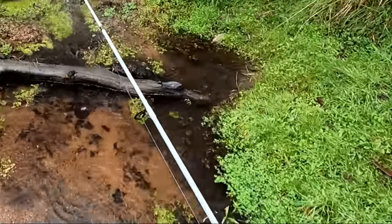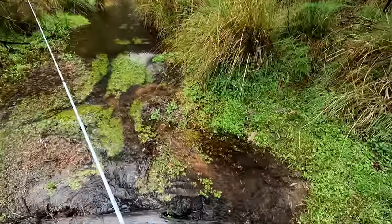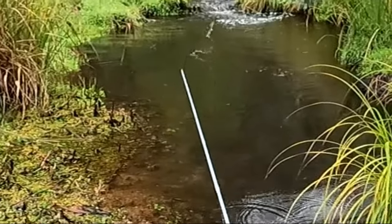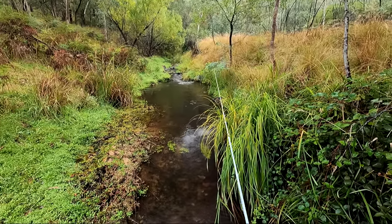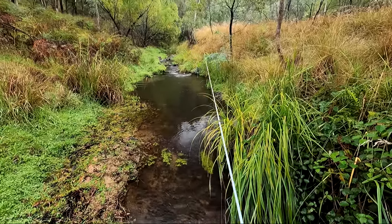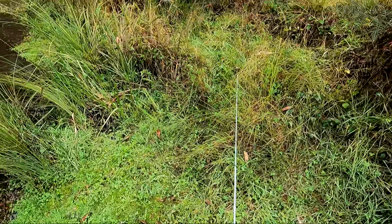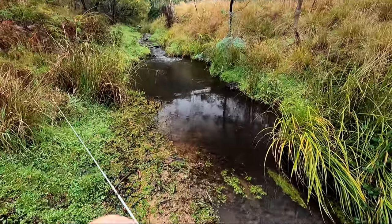There's a fish under this log. I'm hoping he doesn't go up that way and spook this pool. See that trout just jumped clean out of the water — I wonder what he was after. He hit it — just nudged it. Tiny little brown trout. I think they're all brown trout in this stream. Just changing lures — that little redfin-looking plastic is Andy Marshall's. I lent him a Strike Tiger the other day so he put his in my tackle box and now it lives there. I've gone back to the minnow — it seems to be enticing a lot more strikes than the soft plastic today.